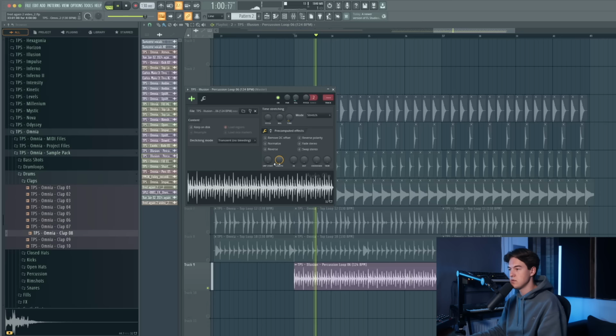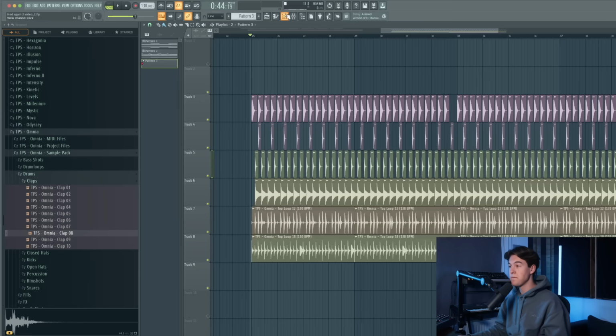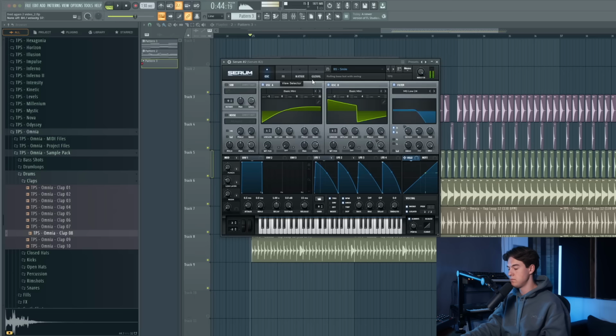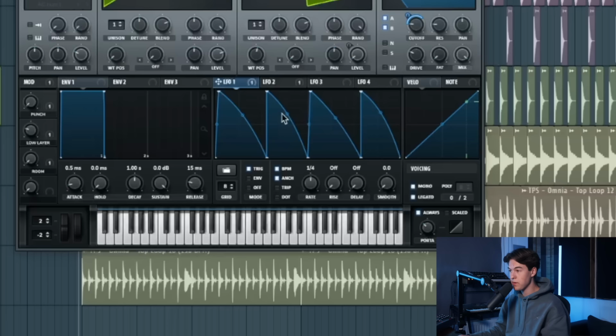Now let's move on to the bassline for the drop of the track. I'm going to be using this sound. It's a preset from our pack Omnia, which is a recreation of the bass that Fred used in his track Smile on My Face. It's a rolling bass, which is made with the LFO triggering the filter cutoff. But as you can see right here, the second and the fourth shape are a little bit off the grid, and this creates this swing effect.